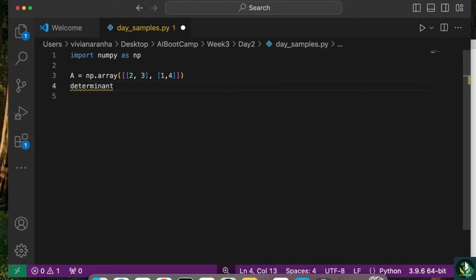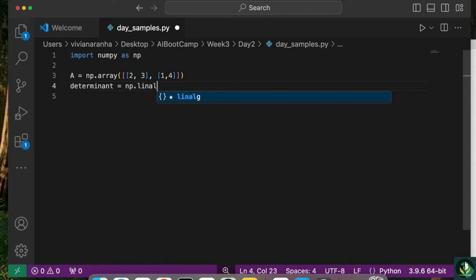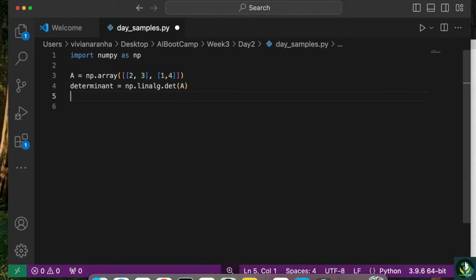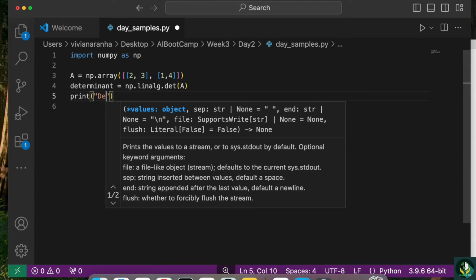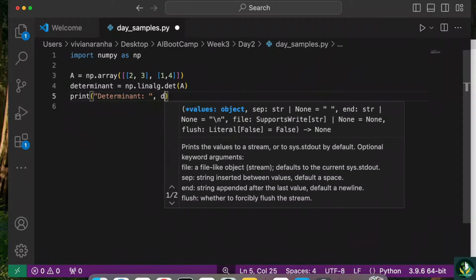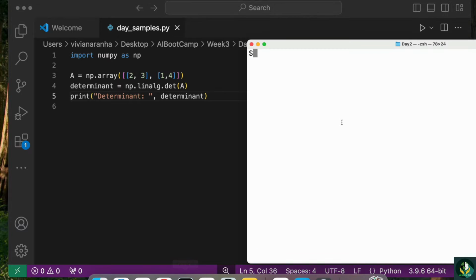Determinant equals np.linalg.det of A. That's where it's available: linear algebra dot determinant. I can get the result by printing this out. Let's go ahead and check it out.